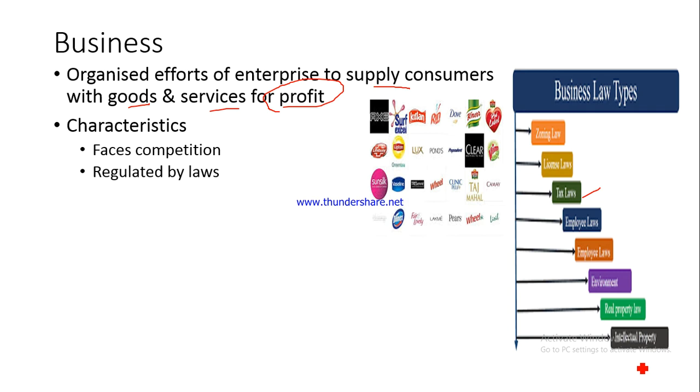The word in Hindi for intellectual property is Bauddhik Sampada. So that is related to your buddhi. So you have come up with an invention, you have come up with a new design, or you have been able to write a new song, or you have come up with a new tune. So these are all intellectual property, and we've got laws to regulate the transactions in intellectual property as well.